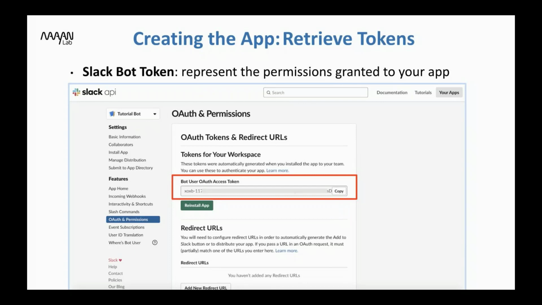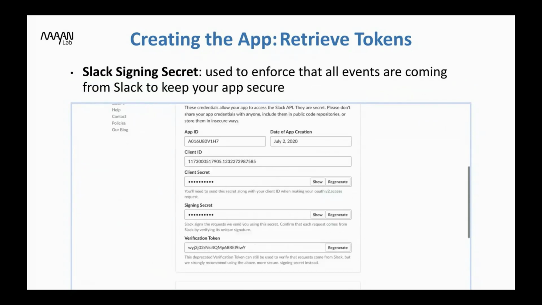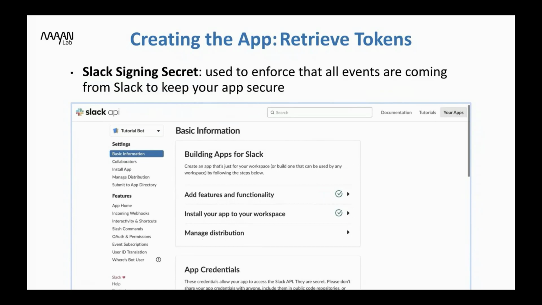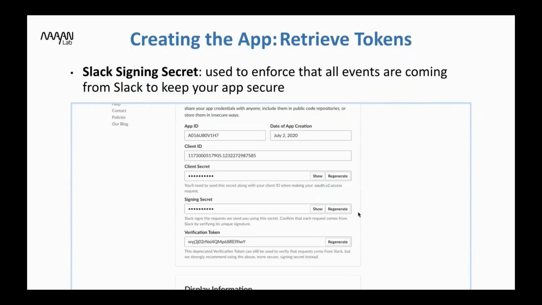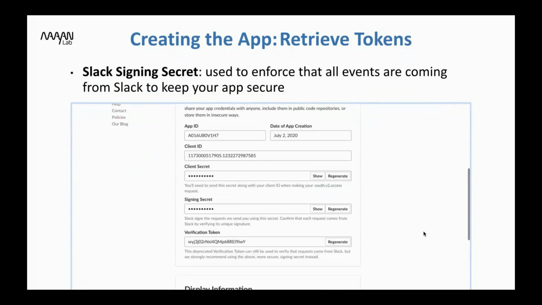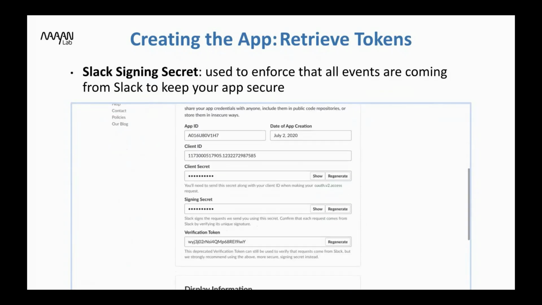So keep it safe. And the next piece of information you're going to want to get is the Slack signing secret. And this is under basic information, and you're just going to want to scroll down and it'll be over here so you can copy that. And what this does is basically just make sure that all the events that are coming into your app are authentic.